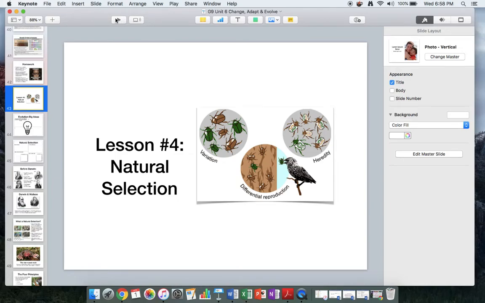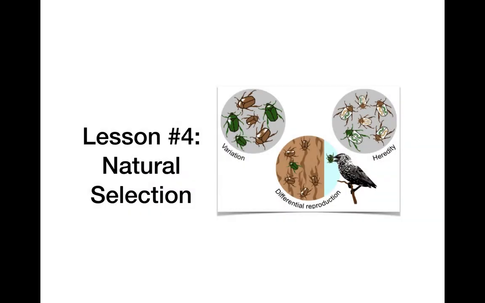Okay, grade 9. Here we are with lesson number 4 of our evolution unit, and we're going to be talking about what natural selection is today. We'll be talking about the lesson today, and in the next class you'll be doing a virtual lab about it. Mr. Bite and I have to decide yet if we're going to grade it. So for today we're talking about natural selection, lesson number 4.